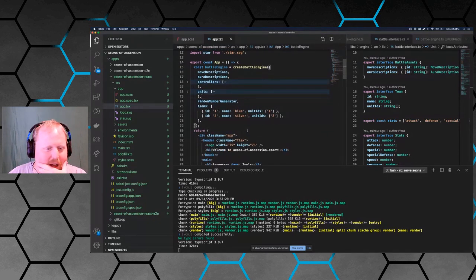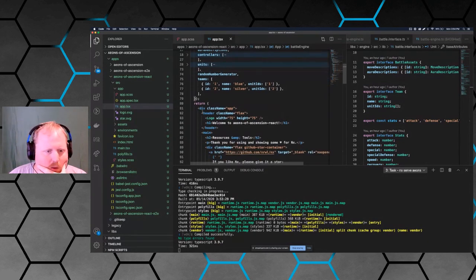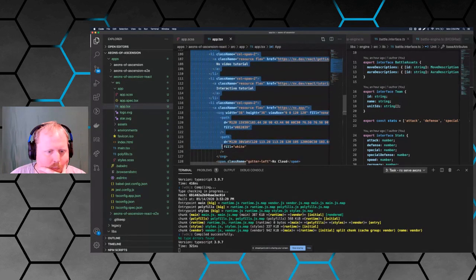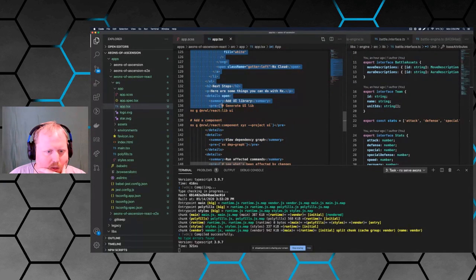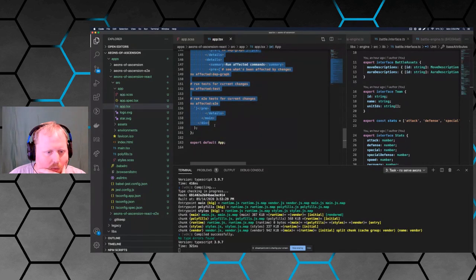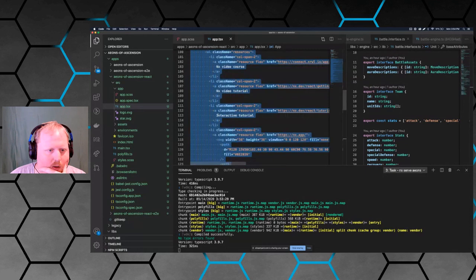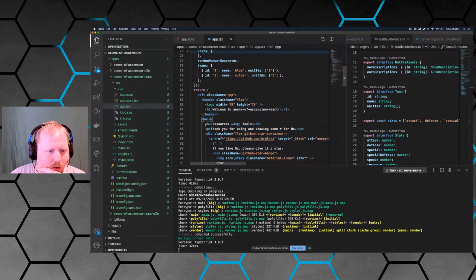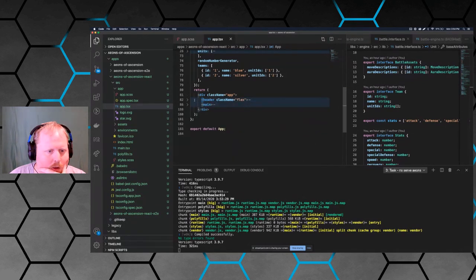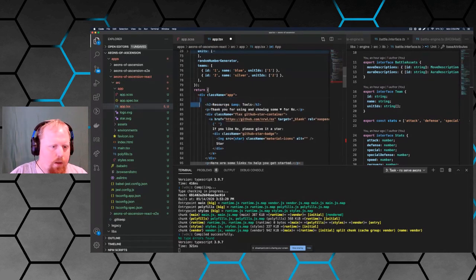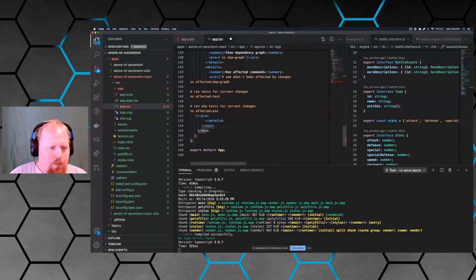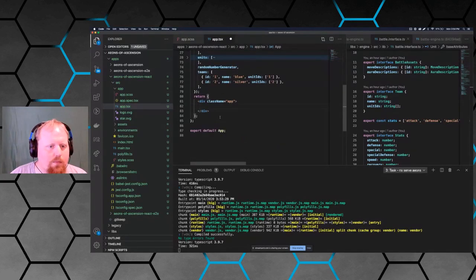There you go. All right, so we got our battle engine. I think what we'll want to do here, let's just kill most of this. Let's see if we can just do a pre, kind of like what we got in here. And we'll figure it out. Wait. I'm killing too much. I think. No, I'm not. Let's kill the header. Okay, yeah. Let's see. That won't do it. Everything for us. VS Code, you disappoint me.